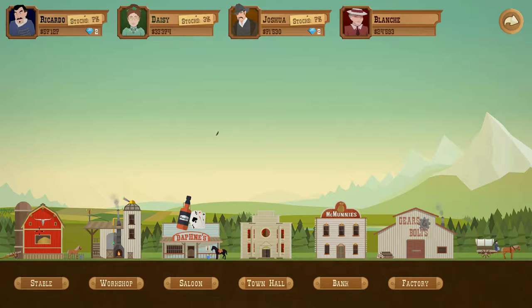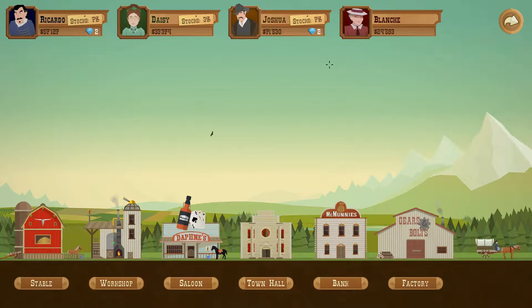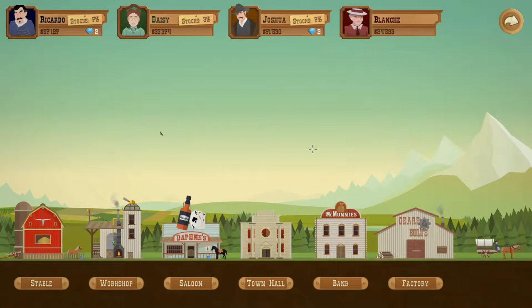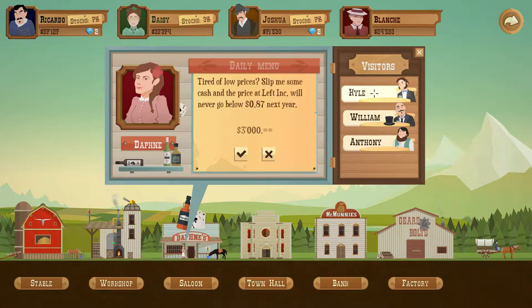Get some cashola. So what kind of upgrades do we have? Herd size and speed. We got these things. We can do the gas. A gas sniffing increases size of the scanner. To Daphne's. What do these guys offer? Maybe some cat reduce next year's interest rates. Looking for a piece of land with lots of oil. Give me one of your shiny diamonds.